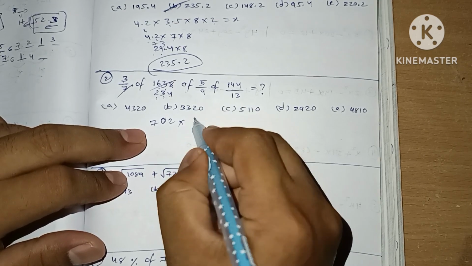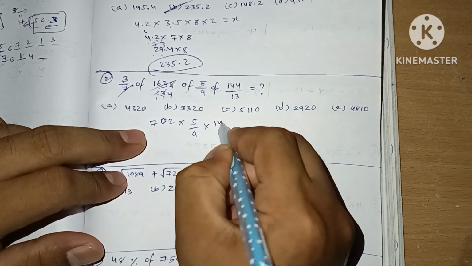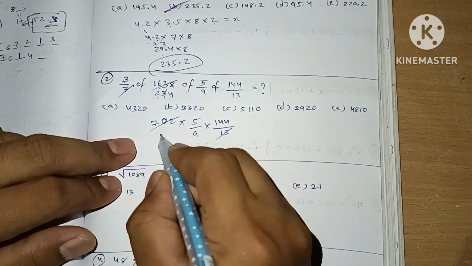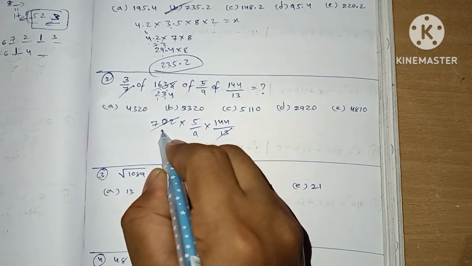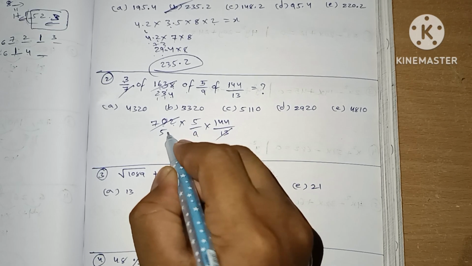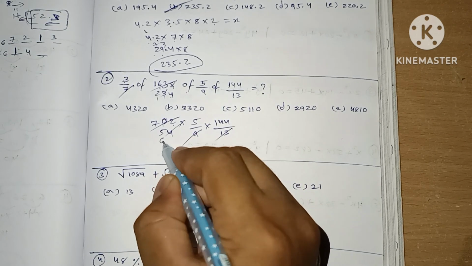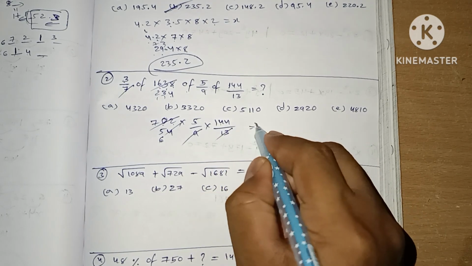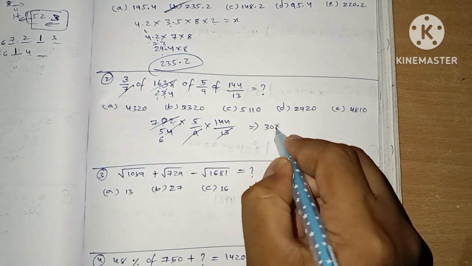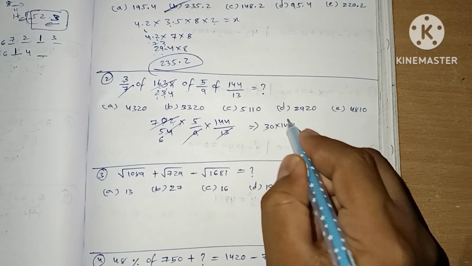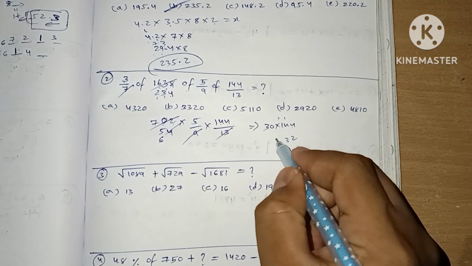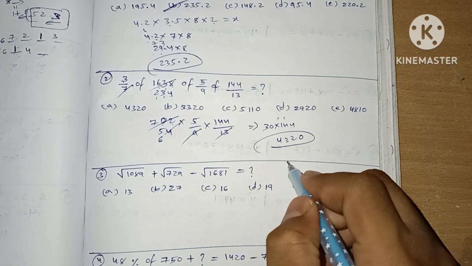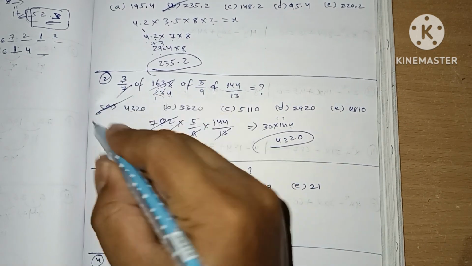From half means into 5 by 9 into 144 divided by 13. 13 5 times 65, we get 52. 4 times 9, 6 times, so what we left is 6, 5 times is 30. 30 into 144. 3 4 times 12, 3 4 times 12, 13. 3 4 times 3, 1 time is 1, 1300 plus 1 4320 is our answer. So option A is our answer.